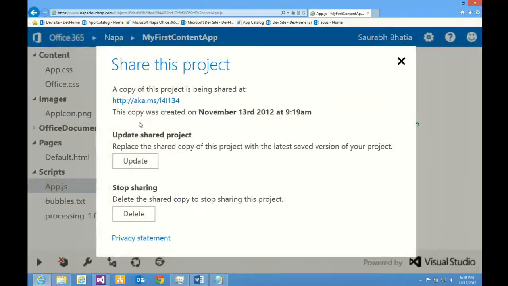And if you go to this URL, and Jim's going to have another version of it shortly, but if you go there right now, or maybe later, you can actually view the source code that I just wrote right over here. And you don't need a Napa account or O365 account to view the source code, but if you do have a Napa account, then you can copy this over to your dev site and run it and try it out and extend this code.